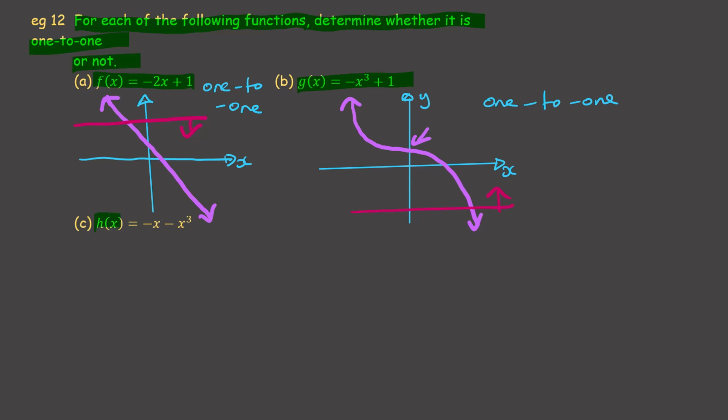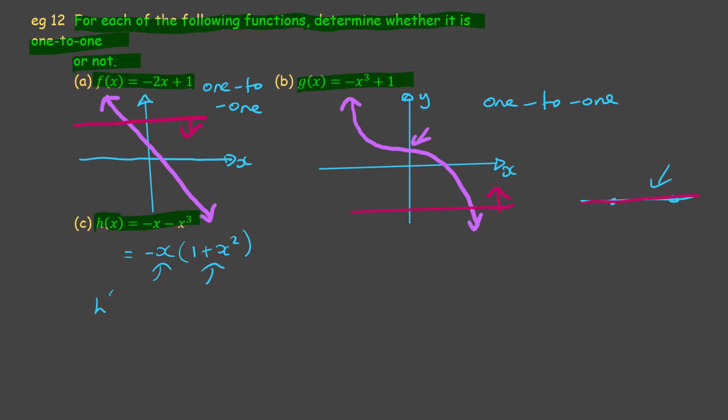Okay, now we've got h of x is negative x take x cubed. Okay, this one's a bit more difficult. One thing we could do here is factorize out the negative x, and then we'd have in the bracket 1 plus x squared, and that bit has no real roots, so the only root is x is 0. If you found two roots, then immediately you're going to have a situation where you have a root there and a root there, and a horizontal line is going to go through those two. But that doesn't really help us. We don't know if it's going to do this type of thing somewhere else.